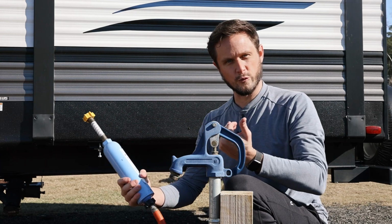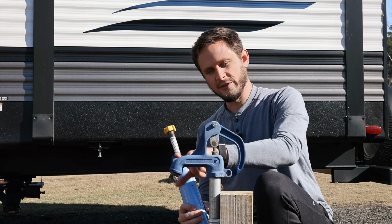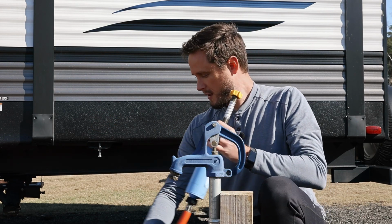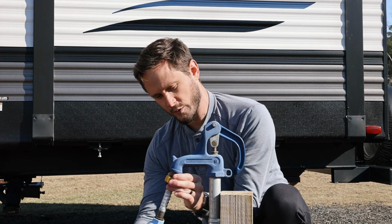So back here, again, we're on the rear left-hand side of the RV. This is our water connection. They will look different across the country. This is what we've got here. And so we're gonna connect that up just like we would a garden hose.